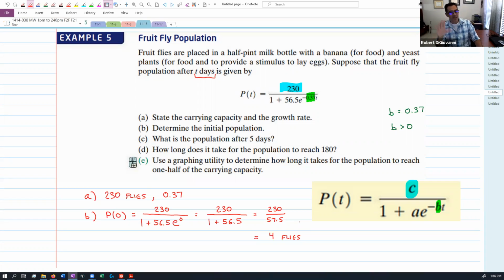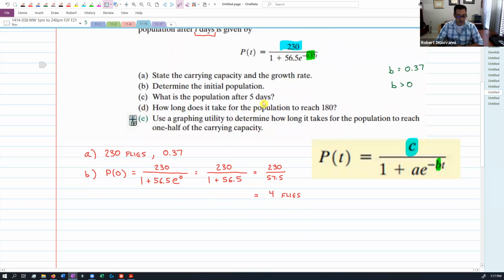Now you have to remember, this is a model. This is not like a perfect, like it's not going to be so accurate that you can count on it exactly to tell you everything that's happening, but it's a model. And that's what we do in the real world. We take a situation, we try and find a mathematical representation of that. The logistic model is the best representation we have for a situation like this. So we start with 4 flies, right?